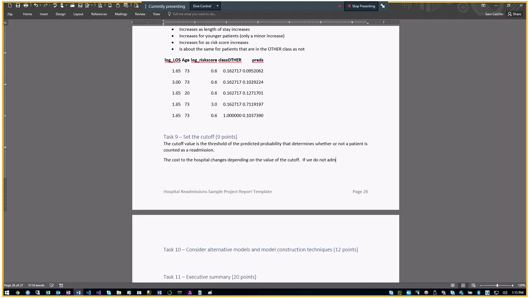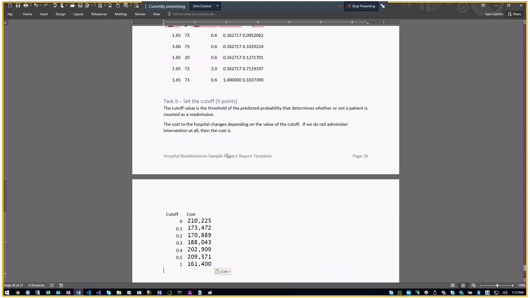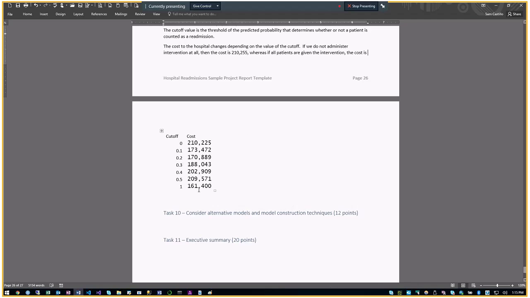If we do not administer intervention at all, then the cost is whatever that number was, 210,255, whereas if all patients are given the intervention, the cost is 161. That seems too low.